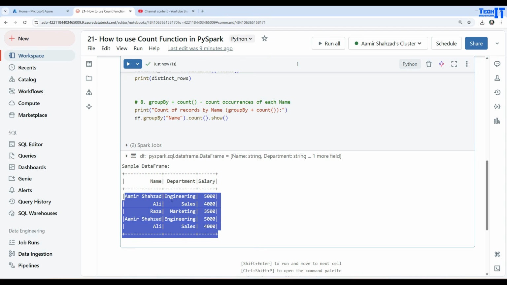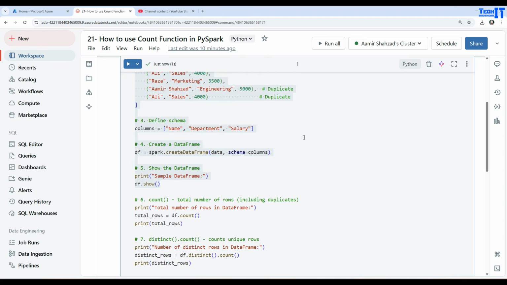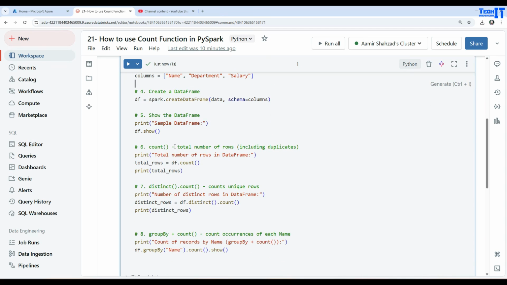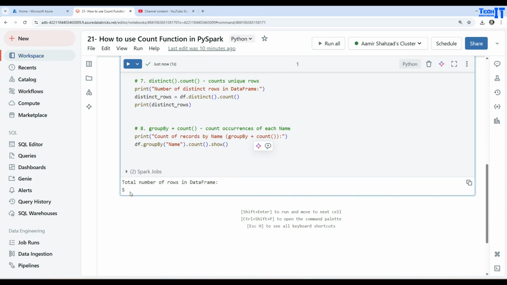Till now we haven't used any count function. Now we are going to go ahead and use the count function. So here's our count function. It will return the total number of rows if we run this on our data frame, including the duplicate records. So if I say total rows, that's my variable, df.count. What's going to happen is it's going to count all those rows and then return us the output. That's going to be 5 rows. So let's go ahead and print, and now we get 5 right here. Okay, so the total number of rows in the data frame is 5.